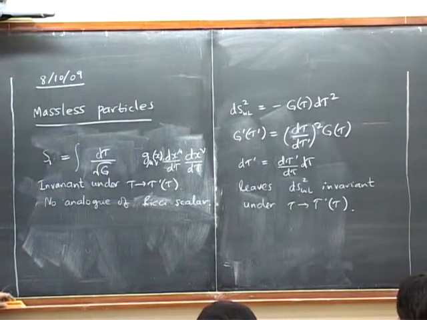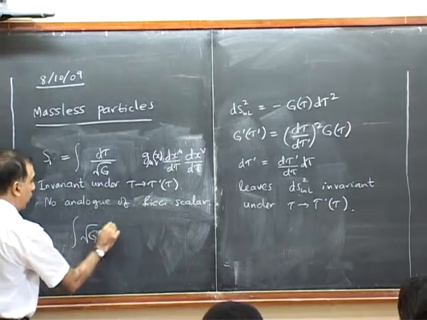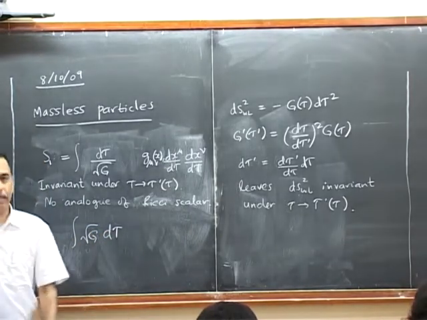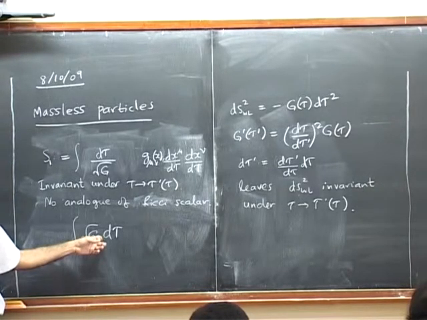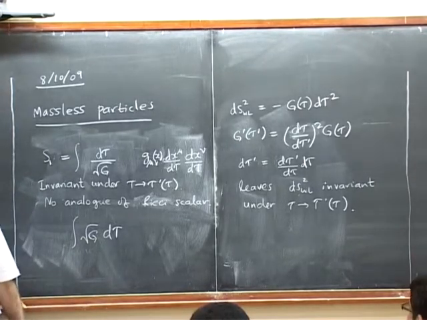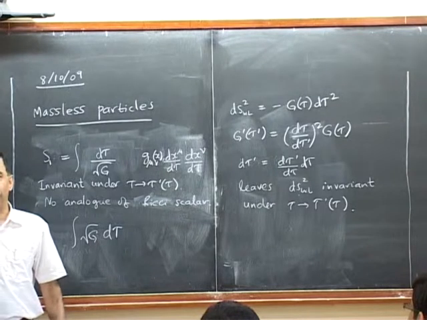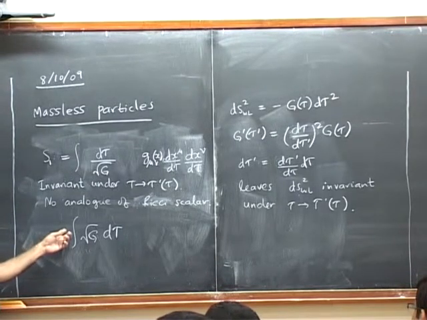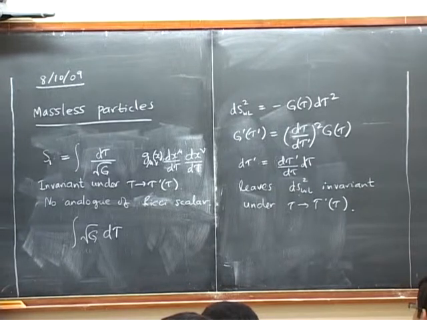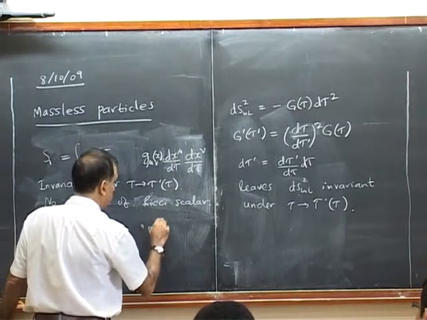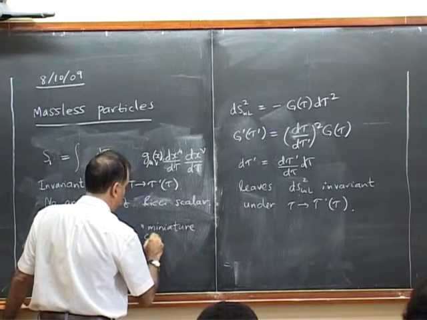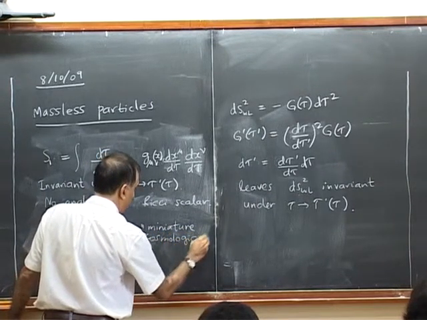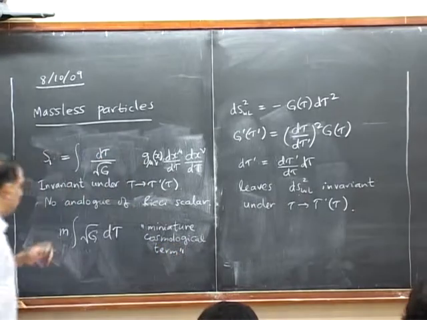There is one more thing you can write, which is the overall length of the world line measured in this metric. This is like the miniature version of, in four dimensions, the overall volume of space-time. When we add an overall volume of space-time in gravity, it's called the cosmological term, and the numerical factor outside is called the cosmological constant. I'm going to argue that the numerical factor outside is going to play the role of m, the mass of this particle. Formally, it's a miniature cosmological term, and the cosmological constant is m.